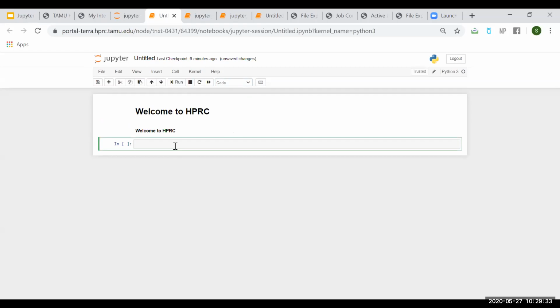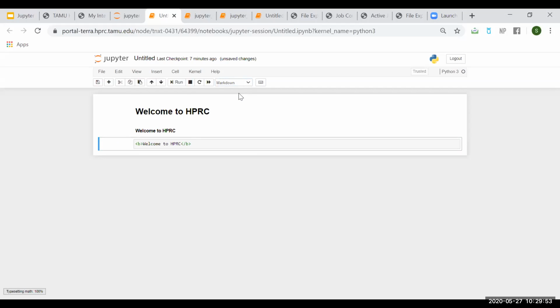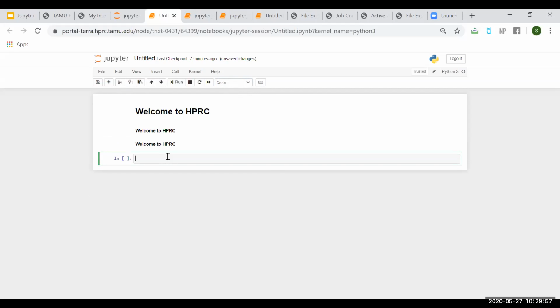If I want to make the entire thing bold, I can either use the B tag that we use for HTML, but I need to be very careful and run it in the markdown mode. Or there's a shortcut of doing the same.